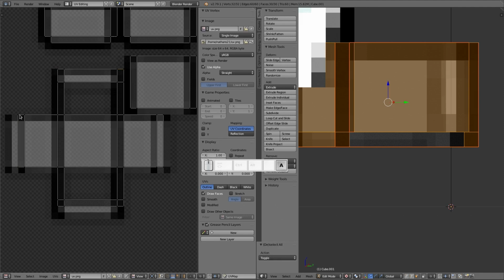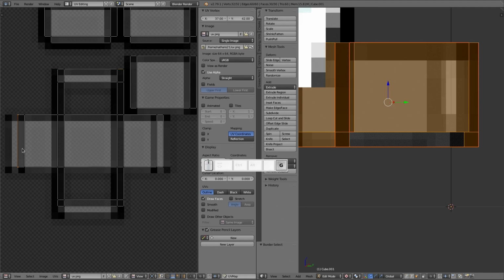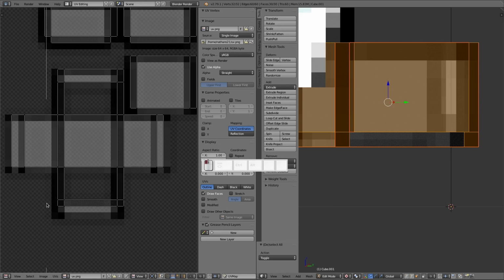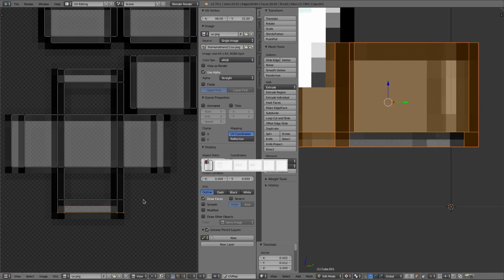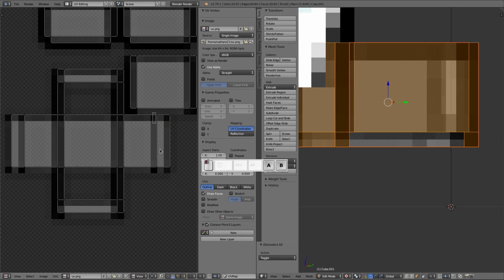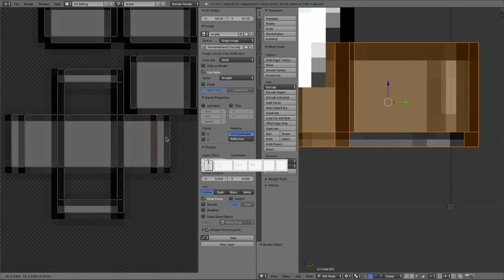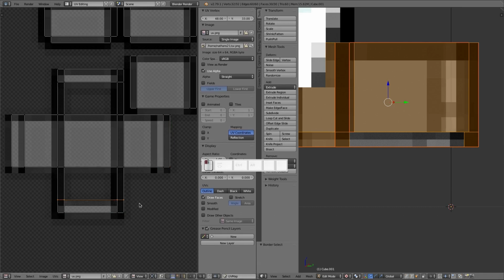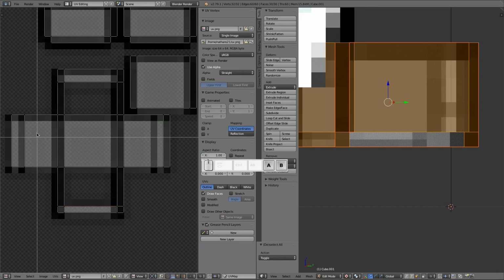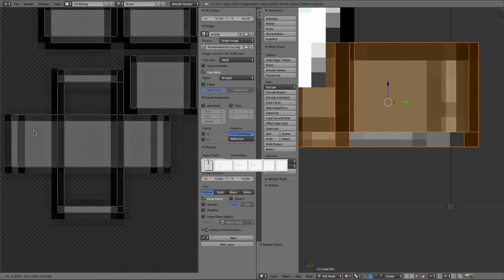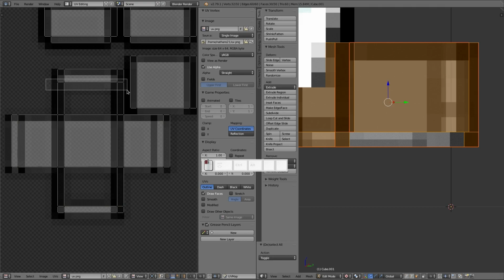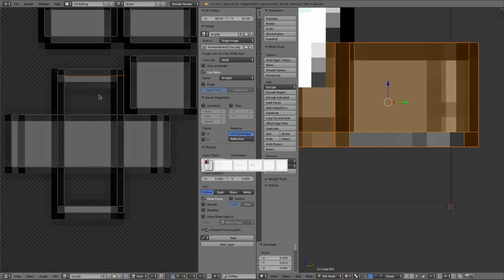Oh, you know what? I'm doing this all wrong. The image bounds didn't change. It's this one here. This should go down a pixel. Because that's what we did. We moved that one face, or that one edge, down 1 pixel. So those all need to be dropped 1 pixel.